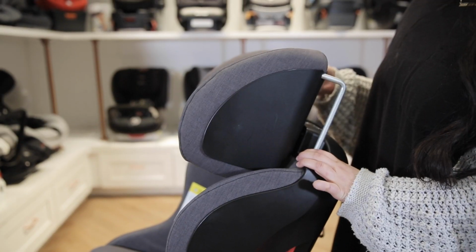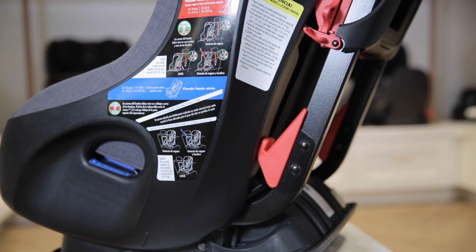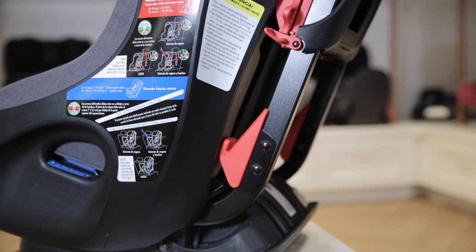Its adjustable headrest is energy absorbing and lined with EPP foam. It's connected to the frame using steel rods to provide maximum head protection in case of a side impact collision.